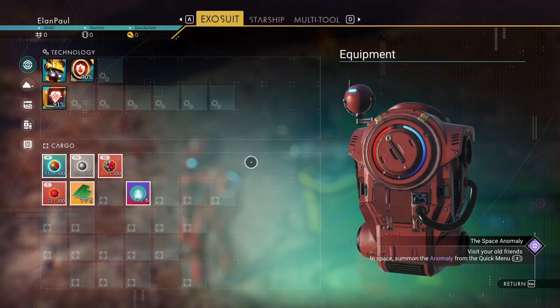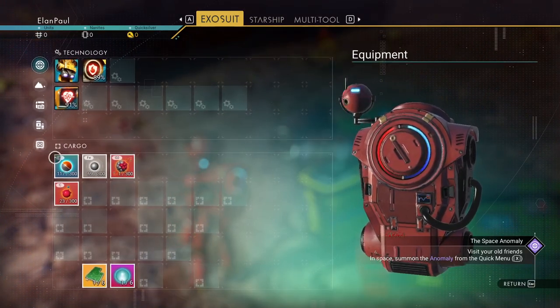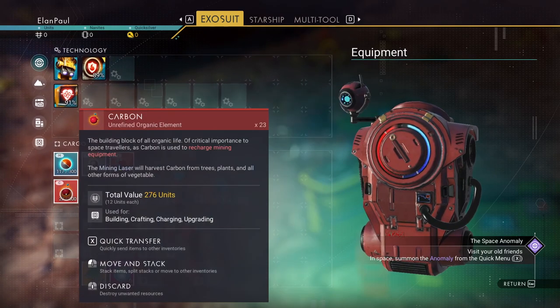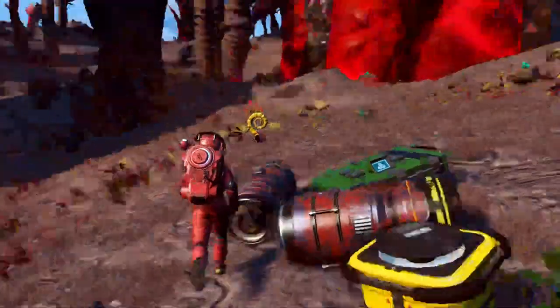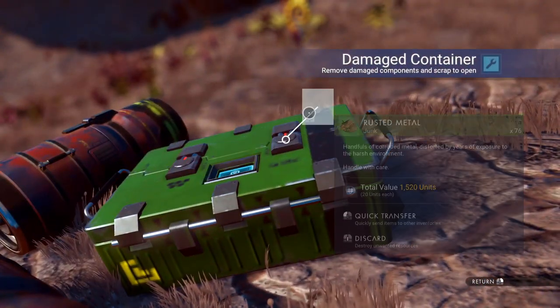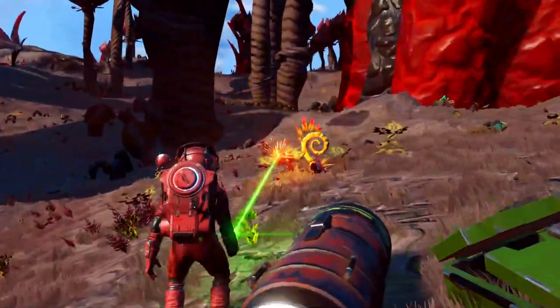I think that's a nothing found. Got a circuit board out of it. Dihydrogen crystal. We got enough dihydrogen. We got some ferrite. We need some more. Oxygen. We got a little bit of carbon. Okay. Let's go to the big one over here. And we just need to find ourselves a cave.